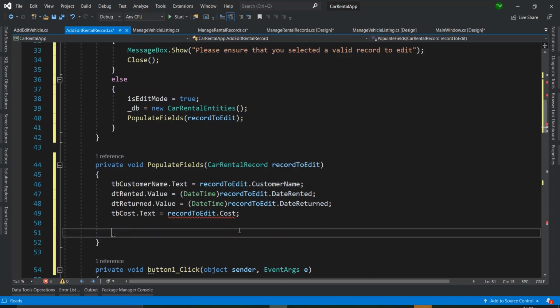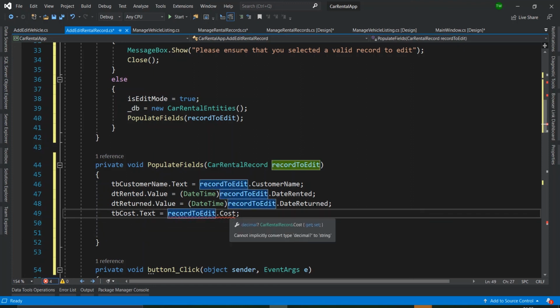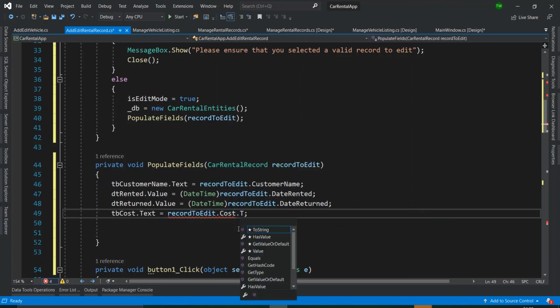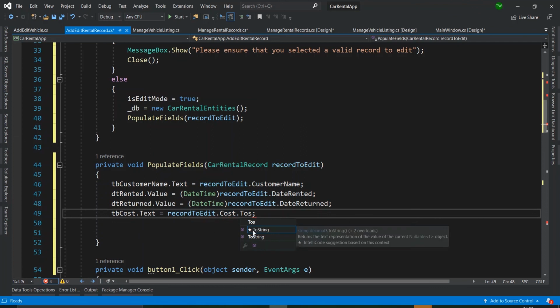I don't believe I need any of this, but then I see here where they're saying that I have, what is the problem? So this is a decimal. So of course I need to do this to string. So coming from the database, it's a decimal. I need to convert it to a string so that it can go inside of the text box.